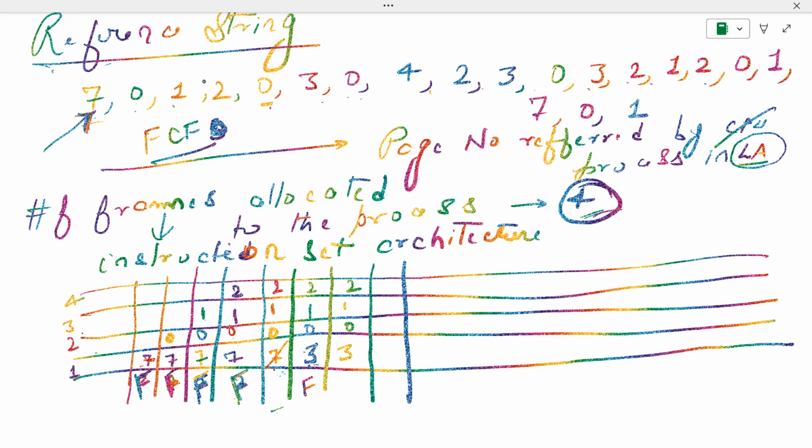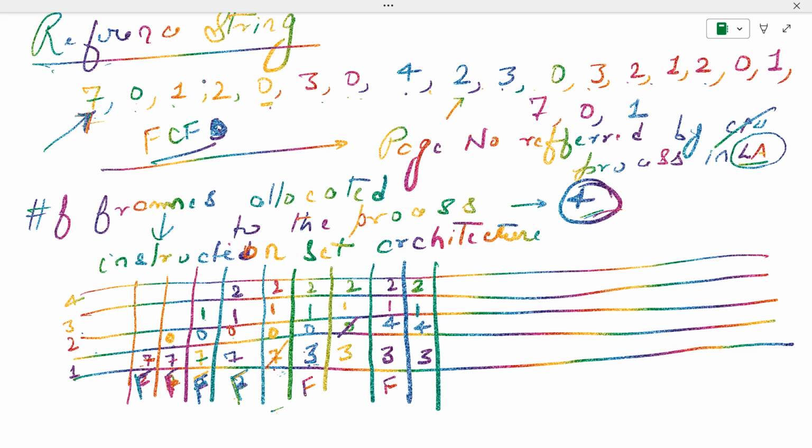Now let's say we have a request for page number 4. It is not present. Now which page to replace? So after 7, which page came? The zeroth page came. So we will replace 0 with 4, and it is a page fault. So we will write it like this. Right. So basically now we need page number 2. Page number 2 is already present in frame number 4, so it is not a page fault.